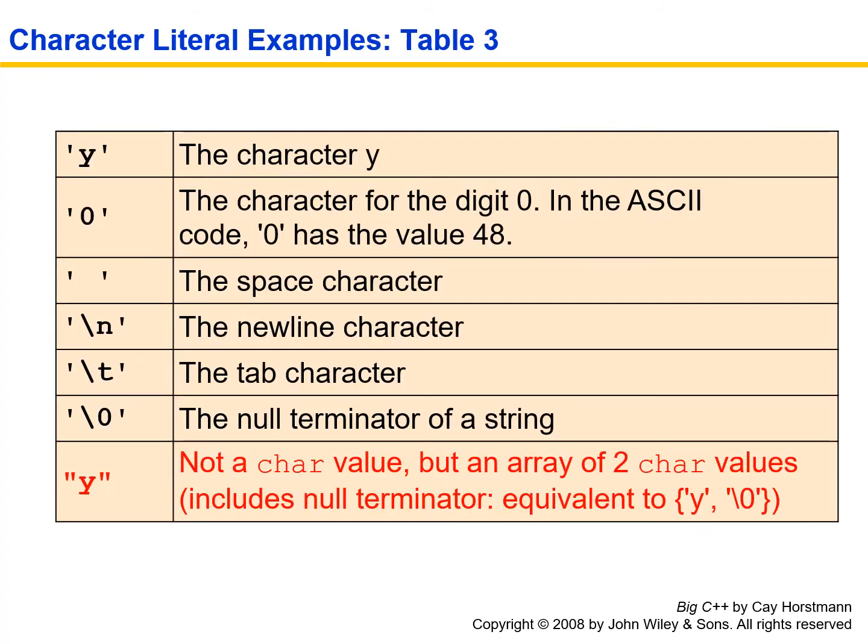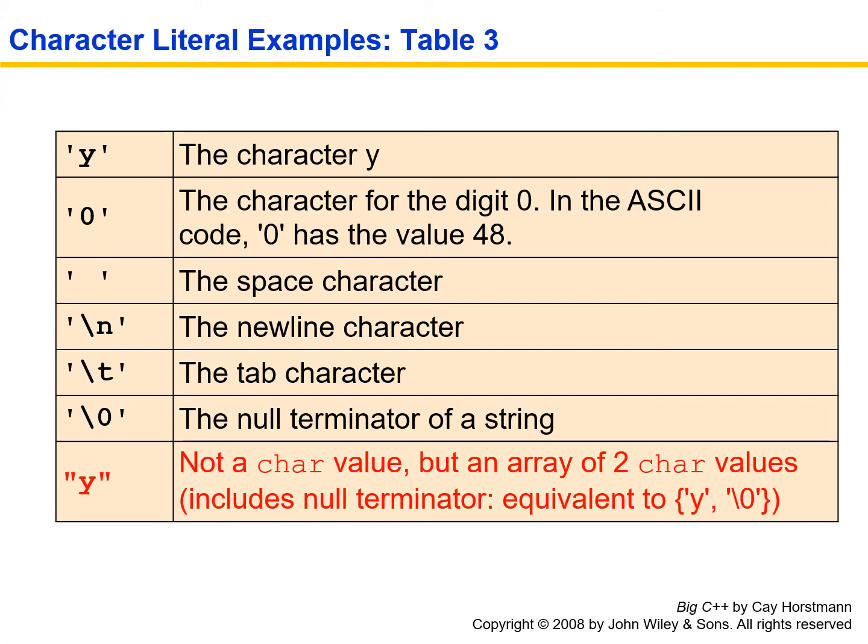Here's how you would type some character literals. Note that a single character in C++, if you want it to be interpreted as a char type variable, gets single quote marks, not double quote marks. So single quote y is the character y. Single quote 0 is the character for the digit 0. It will print 0 on the screen. Single quote \0 is what we call the null character, character 0, a character that does nothing except end strings in old style C.